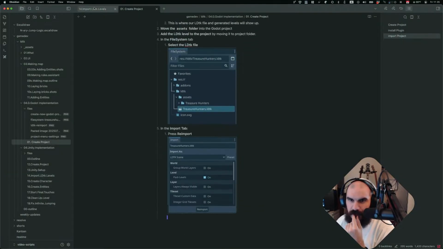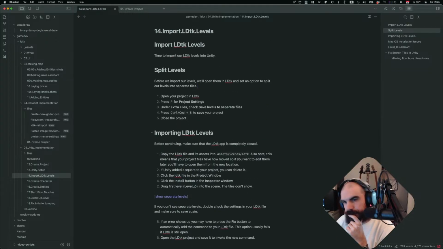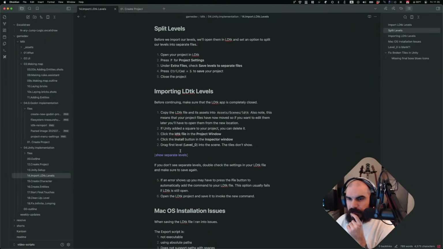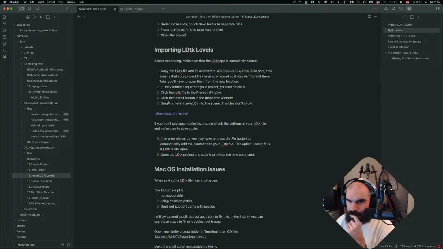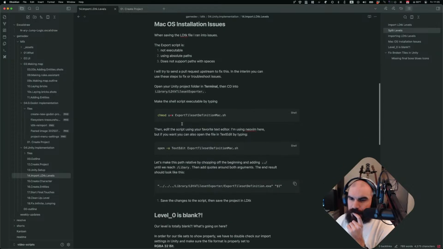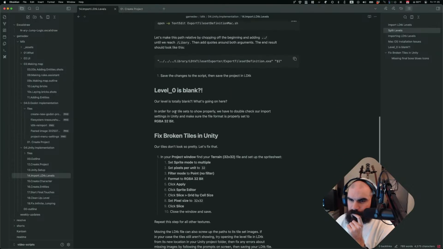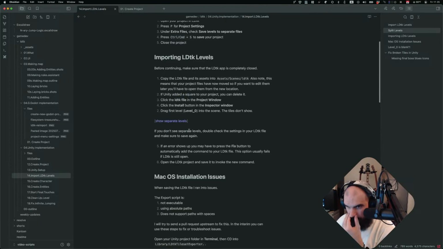Create project. Importing LDTK levels. Okay, cool.